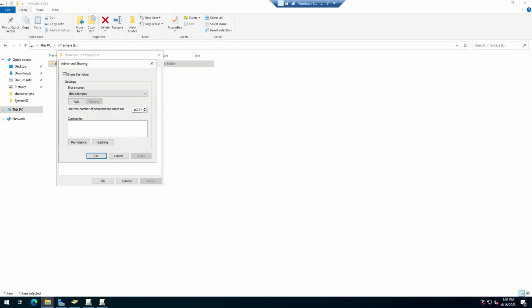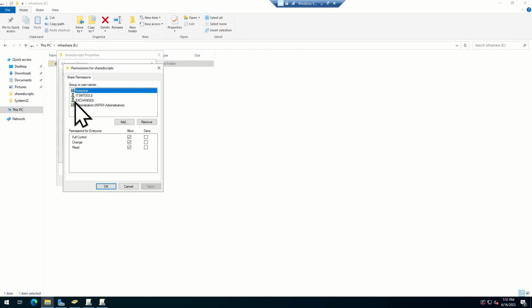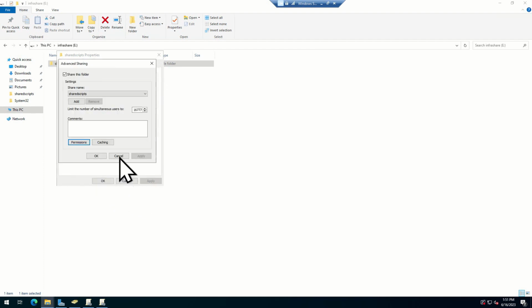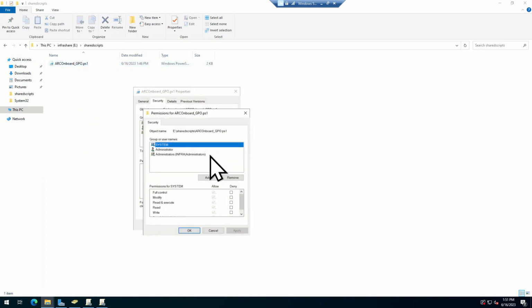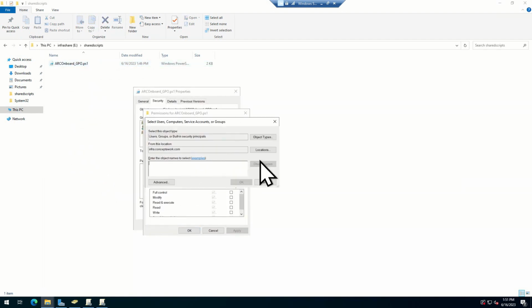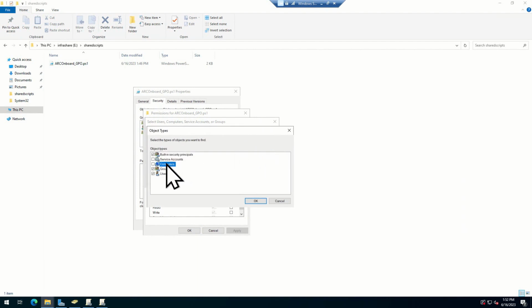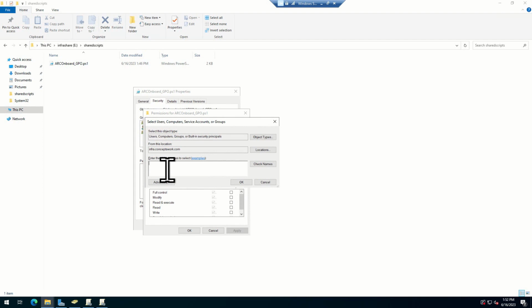And then the second step was to copy that particular script. So it exists here, and now I'm going to grant the permissions which are required. On this particular folder, I have manually granted the permission to both of my computer objects so that they can access this location. As well, for the file itself, I'm going to manually add the permission by selecting the computers object type, and now I'm going to type the host names of both machines, which are ITSM and Exchange.